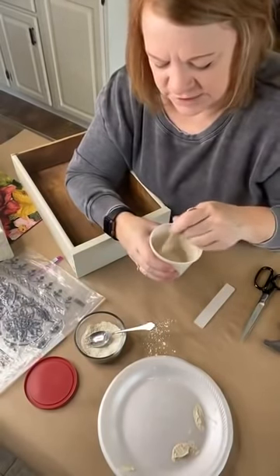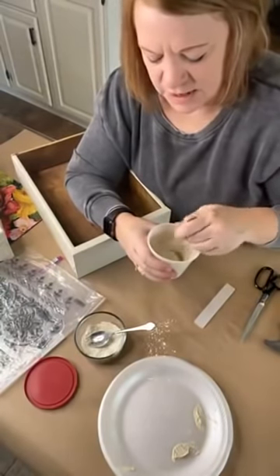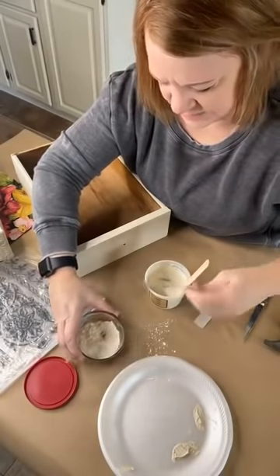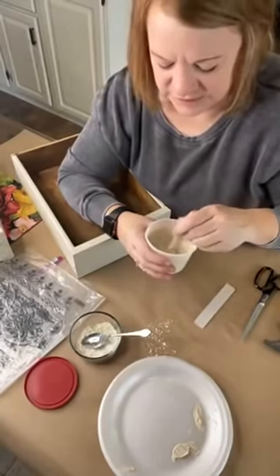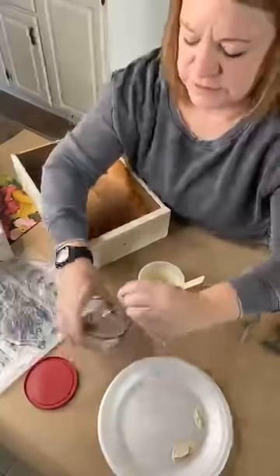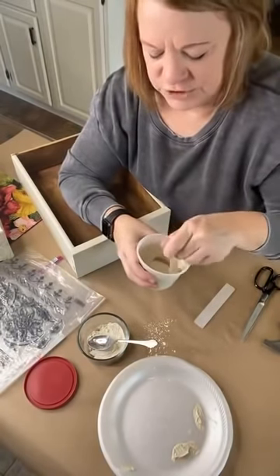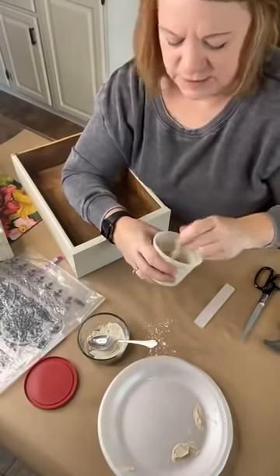Also, the longer it sits, the more it's going to thicken. I did read a little trick on the can — if you add just a tiny splash of vinegar it will prolong your open time, meaning you'll get more time to work with it. But I didn't want to prolong my open time because I want to stamp on it as soon as I can. You'll feel it to the touch — when it's just not as sticky anymore and drying up just a little, that's when it's perfect. You think of spackle — that's what you're going for. You could probably use spackle or joint compound for this.